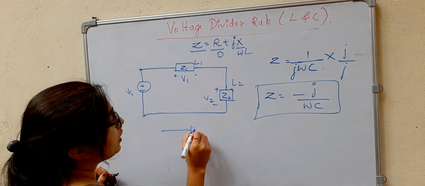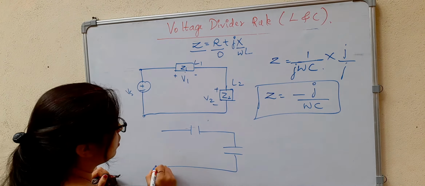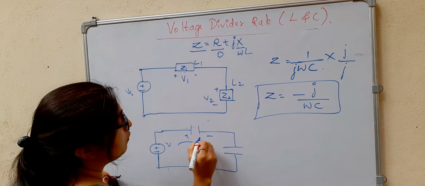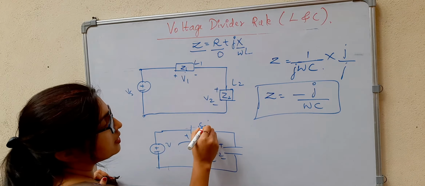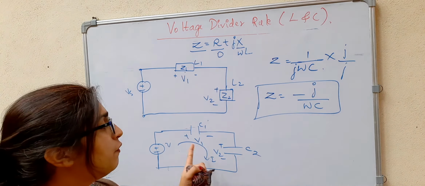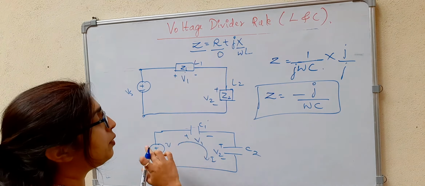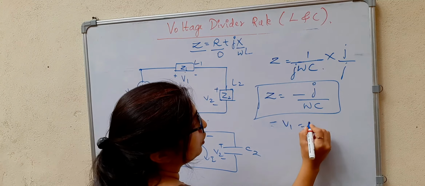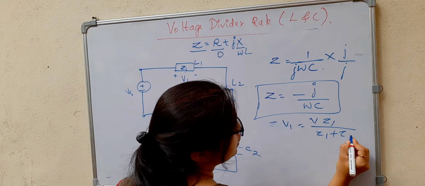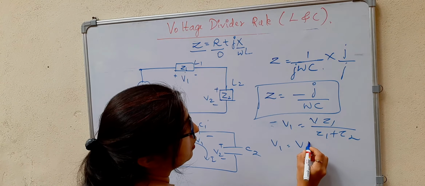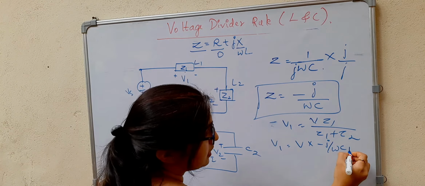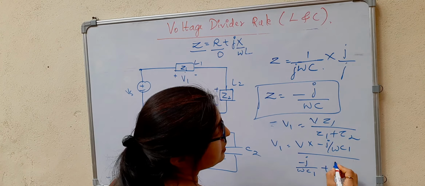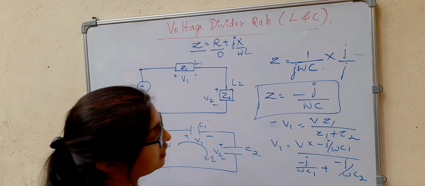Okay, so if you have two capacitors which are in series and you have a voltage source V, the current direction is this. Here we have V1 and this is your V2. This is the capacitor C1 and capacitor C2 which is connected in series. So now we have to measure V1 and V2. We know the formula V1 is equal to V into Z1 divided by Z1 plus Z2. Now I will consider this formula, okay, that is minus J divided by omega C1, that is for the C1 capacitor, minus J divided by omega C1 plus minus J divided by omega C2.